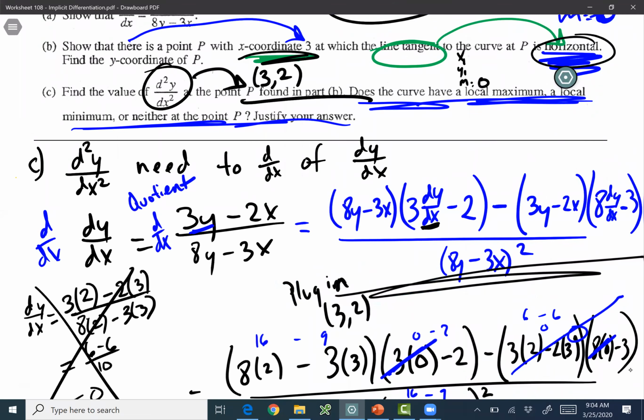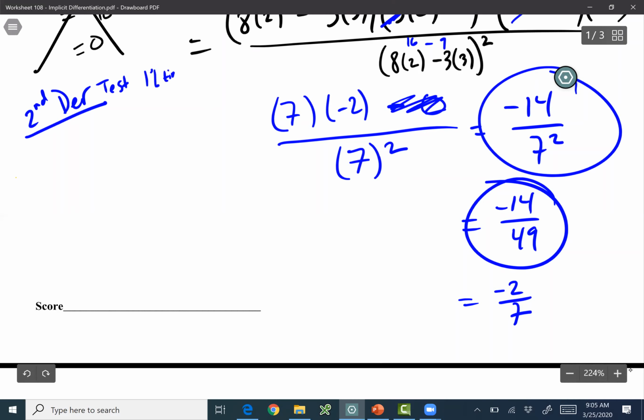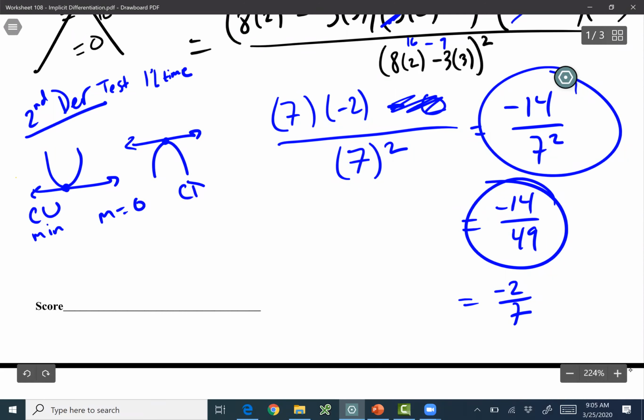Now, you can do this one of two ways. The easiest way is actually that second derivative test, which I told you guys we really only use about like 1% of the time. So I usually don't even remember about it. But it's where if we know that we have a horizontal tangent on our graph, right, a place where the slope is 0, then if it's concave up, then that point's going to be a minimum. And if it's concave down, that point's going to be a maximum.